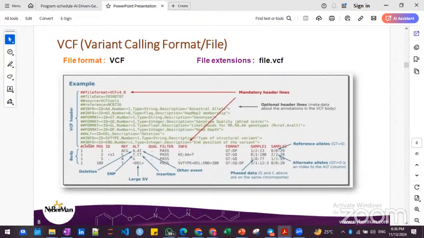And then in other columns we can see the chromosome number and the position ID, that is, on which chromosome this particular change is happening. Okay, and then other information: the filter PASS is given there.